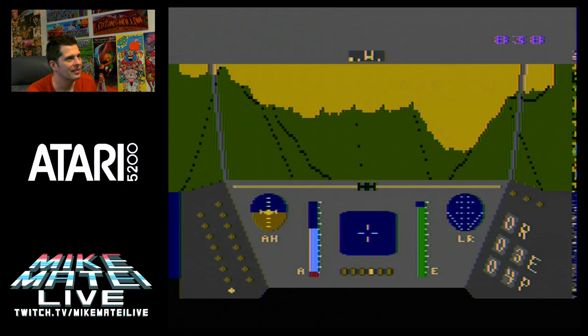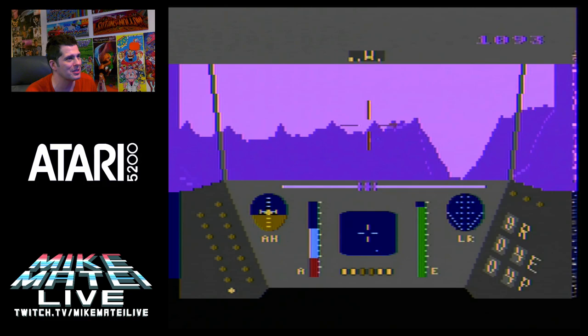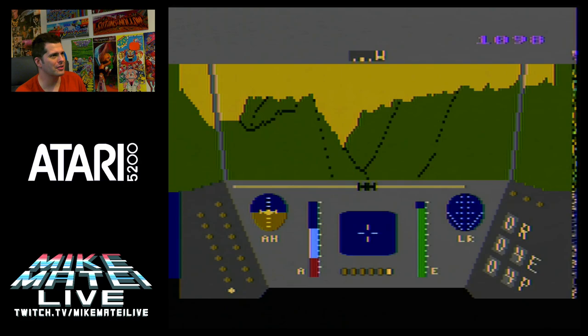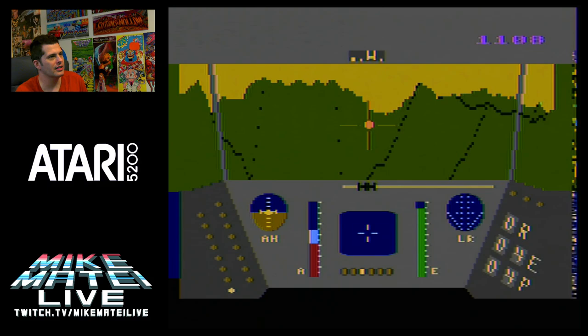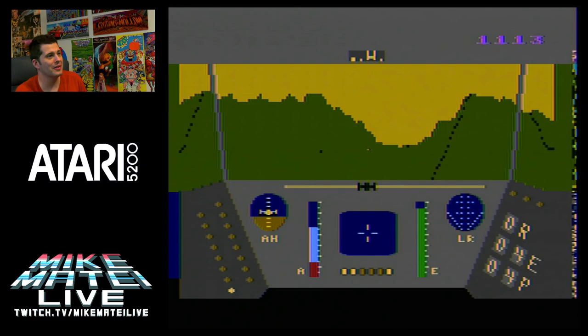Jaguar. What was it? There's something like this on Jaguar, some shitty thing. Oh, actually, was it the Where Did You Learn to Fly thing? All right. For Atari 5200, I'm kind of impressed with the kind of flying through space that they're doing here. This is almost like Rogue Squadron. Like 15 years before Rogue Squadron, you know? It's like your ship flying through space. That's where they were at that point. Wow.